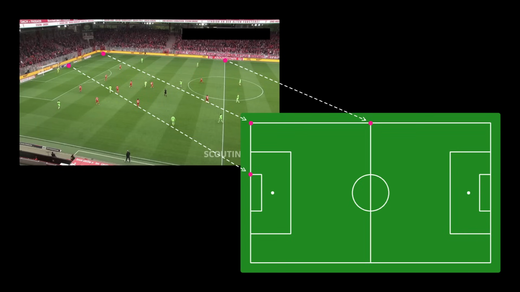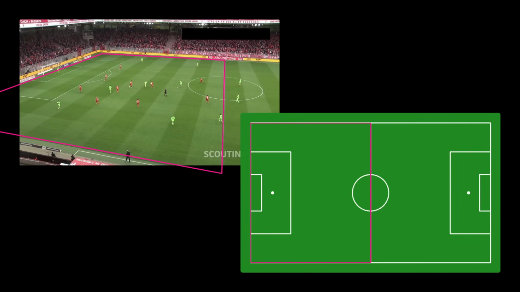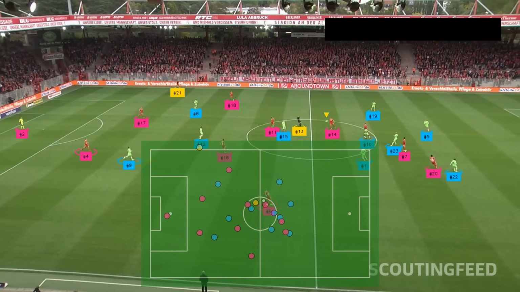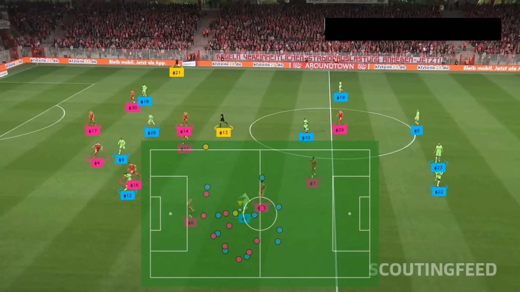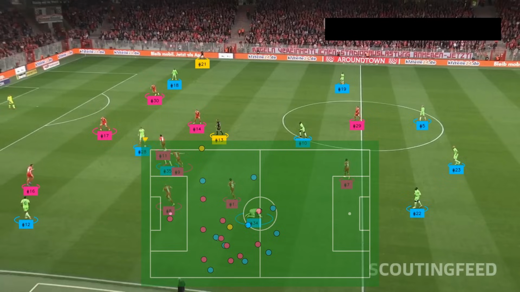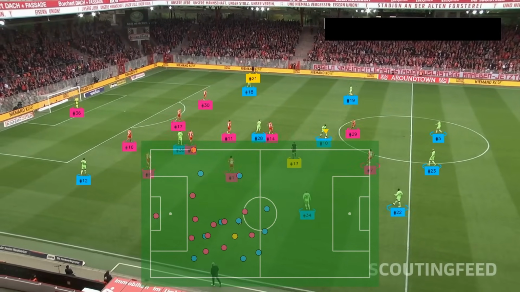Before diving into keypoints detection, let's take a quick detour to understand homography. Homography is a mathematical transformation that maps points from one plane to another. When taking a picture of a flat surface, like a football field, from an angle, it will be distorted due to perspective. The further away something is, the smaller it appears. Homography allows us to undo this distortion and get a bird's eye view. This is critical for our football AI because it enables us to accurately track player positions, ball movement, and other key events, regardless of where the camera is positioned and how it's moving.